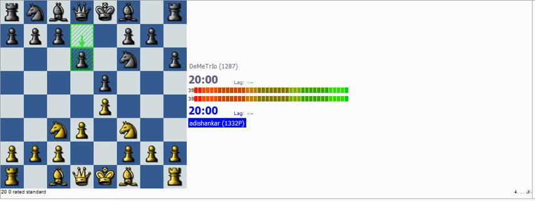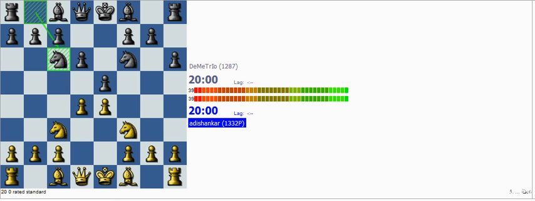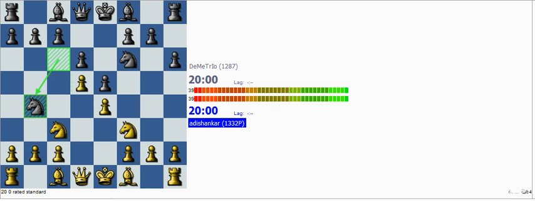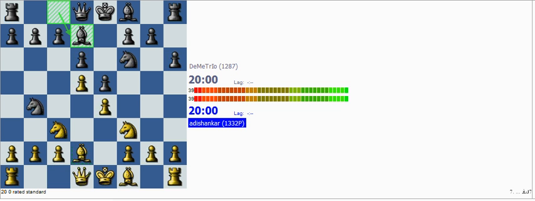And I played D4. I pushed my pawn to D4. He played Knight C6, and I pushed further to D5 to move his knight to a bad square. He moved it to B4, and here I did not consider A3 because I thought I had some tactics after what he played. I played Knight D2. He played Bishop to D7.